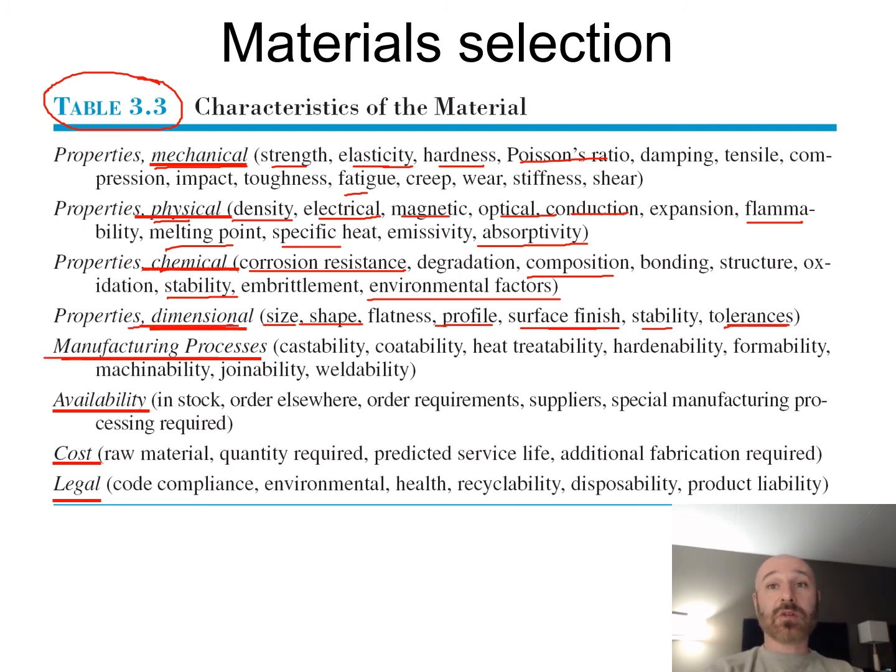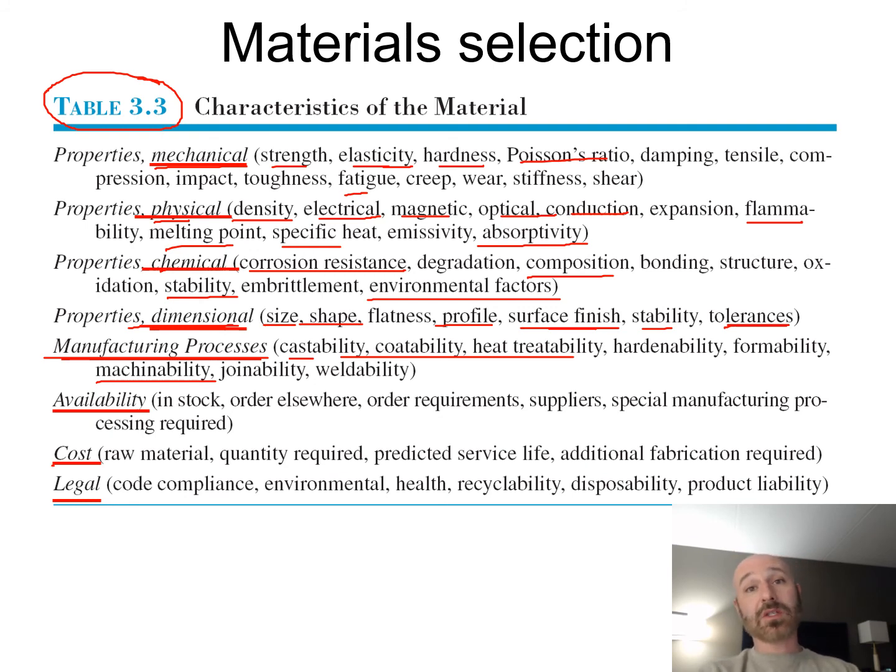Then your manufacturing process. This is what we talked about. Are you casting it? Is it heat treatable? Is it hardenable? Is it formable? What is the machinability of it? All the stuff with how you're actually going to machine it. So go back to the other process, we're comparing those back and forth with each other. That becomes important: looking at those at the same time, what material to select and how you're going to machine it all come into play.